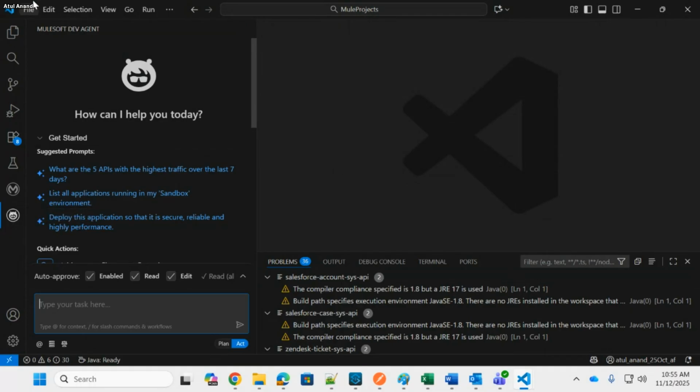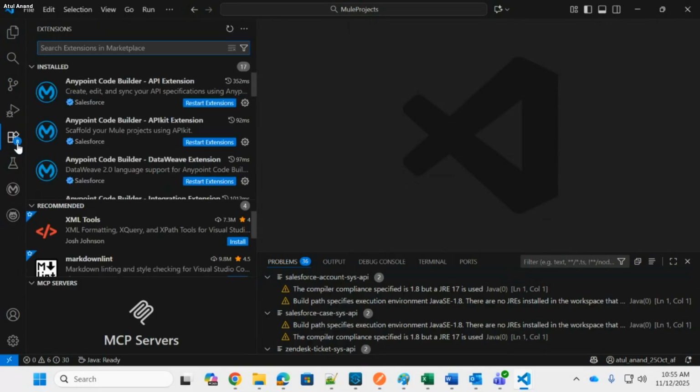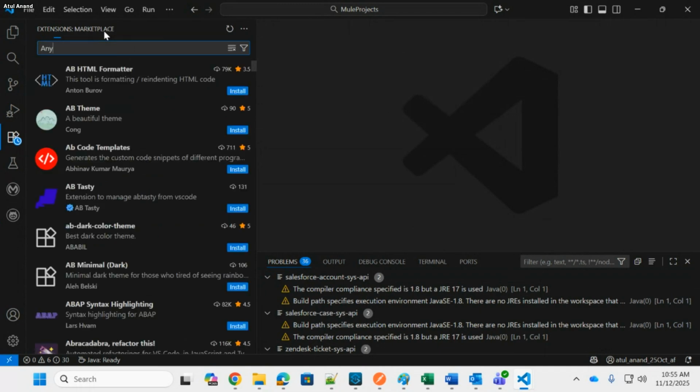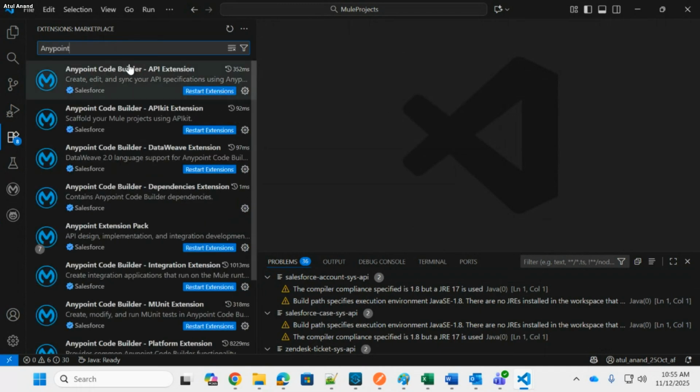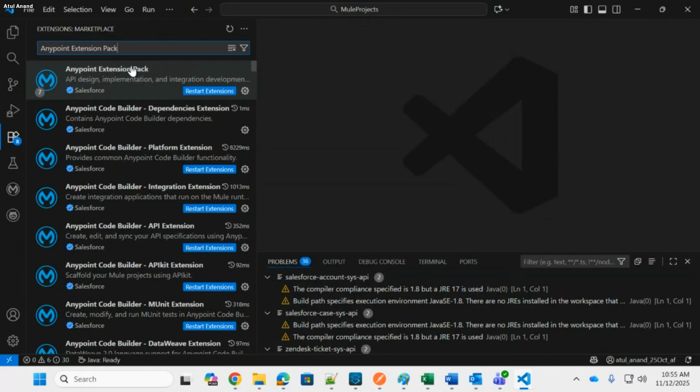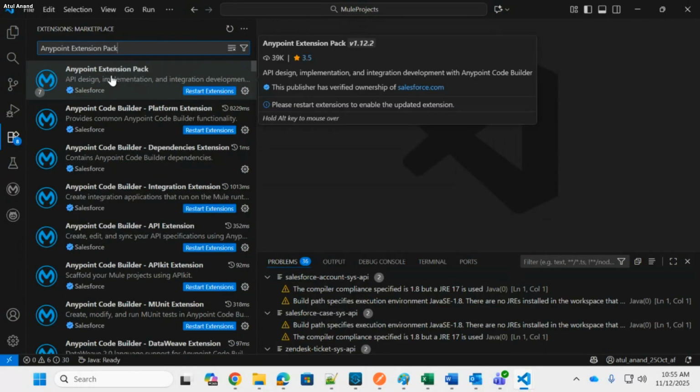As I mentioned, you need to have that extension pack installed. I think the Anypoint extension pack is already installed on my system, which is the reason you are seeing Anypoint Code Builder. But this is the pack you need to install, the Anypoint extension pack, on your Visual Studio.